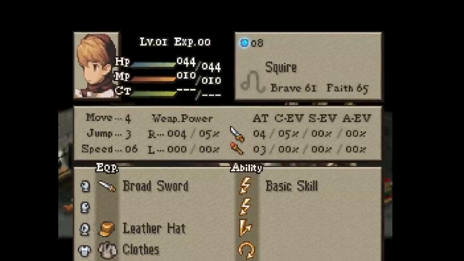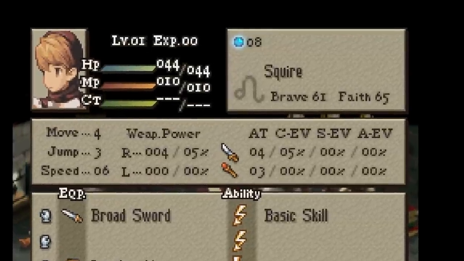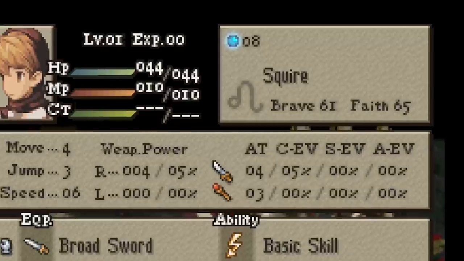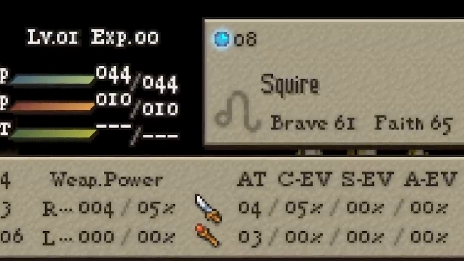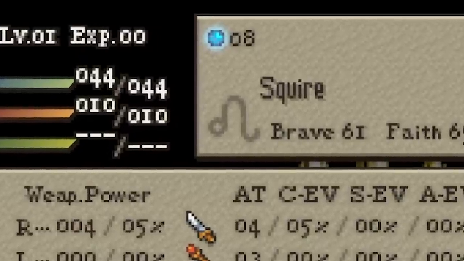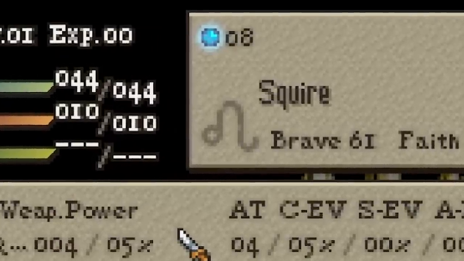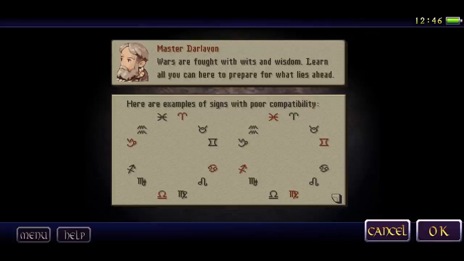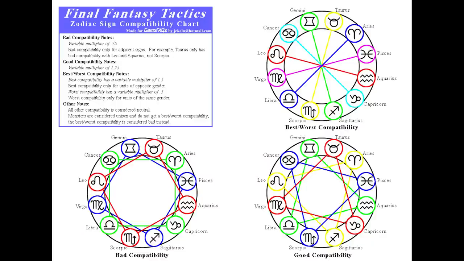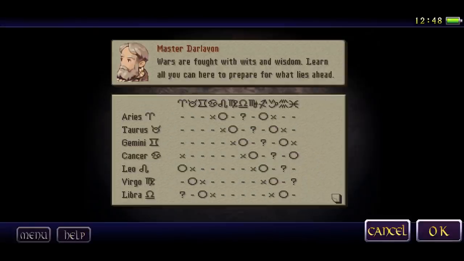Basically, each character is assigned a zodiac based on their date of birth, and each sign has either good or bad compatibility with other signs. This is true both of your allies and your enemies, so it's something to keep an eye on both when setting up your party and when in battle. The game does offer an explanation of how to figure out which signs are compatible and which aren't. Placing the signs in a circle and drawing imaginary squares and triangles through them. But even this, I think, can be confusing for players, so just pay attention to the more straightforward list it gives you if you want to use your own zodiac sign.